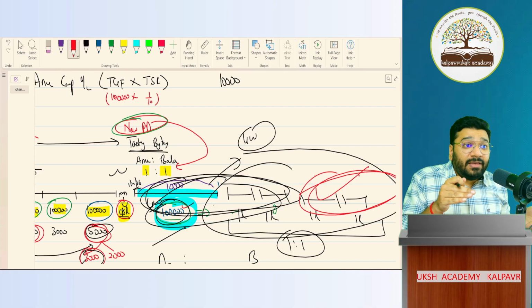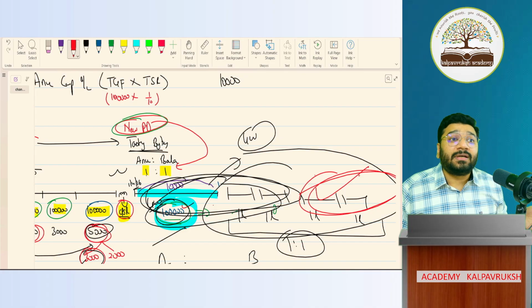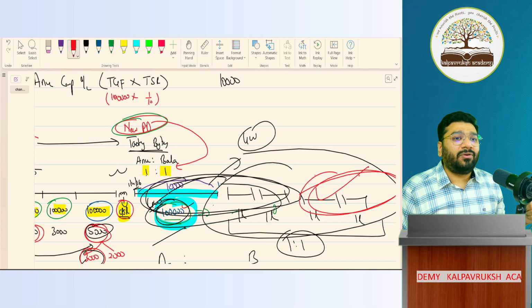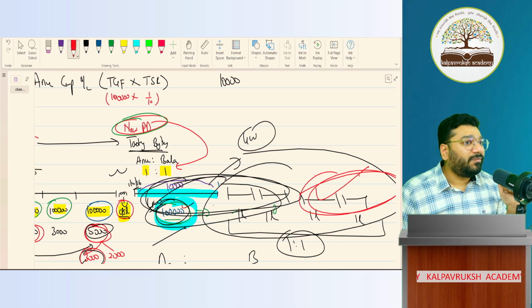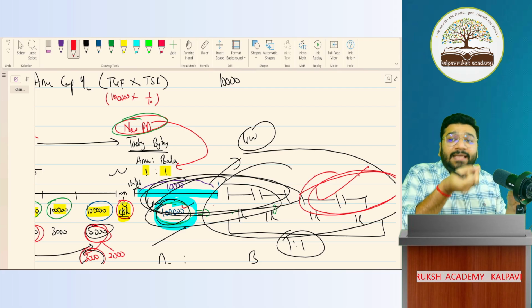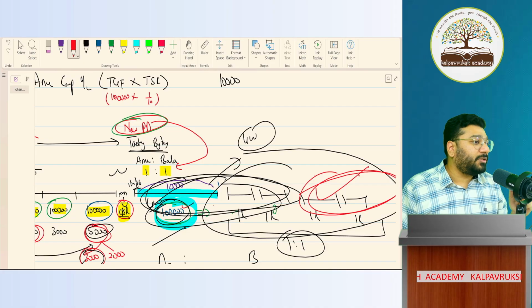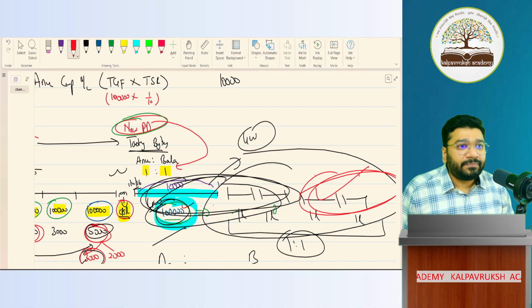Who is giving equal effort to maintain the old customers apart from Anu? Bala is also putting effort. So he will want the new share of the old customers. Got it, not got it? So you can buy somebody's goodwill only up to a stipulated years, not forever profit. Understood? It's a minute concept.